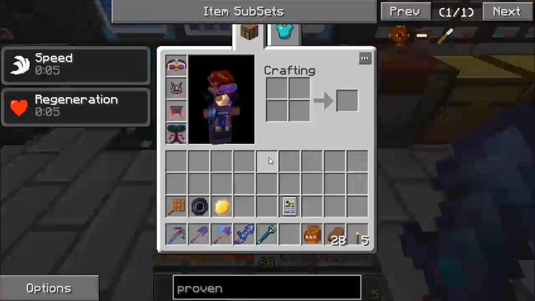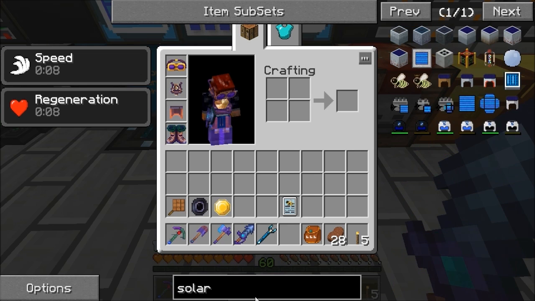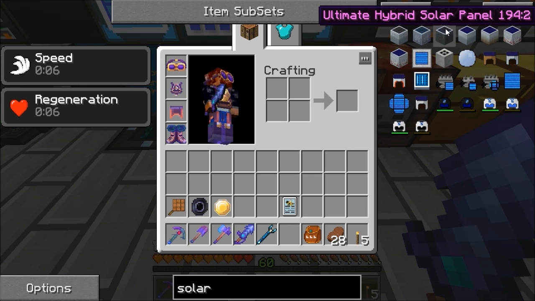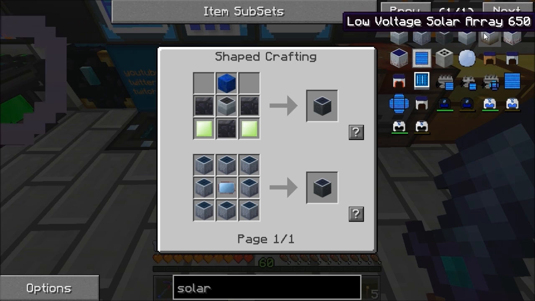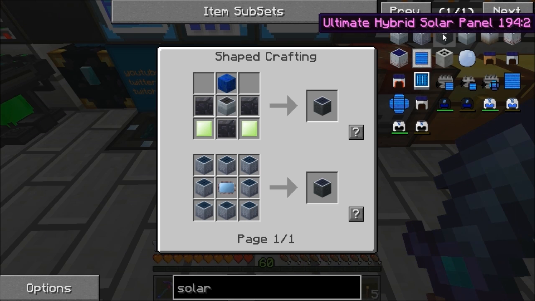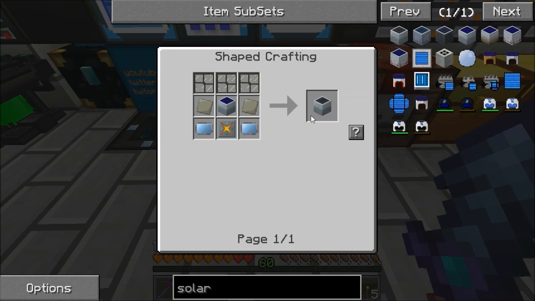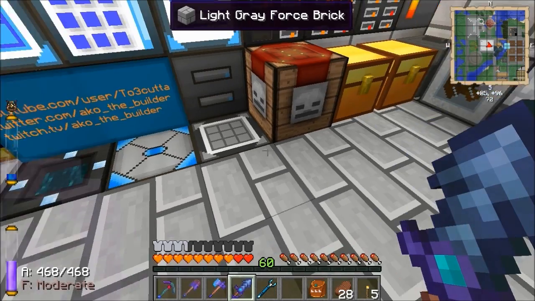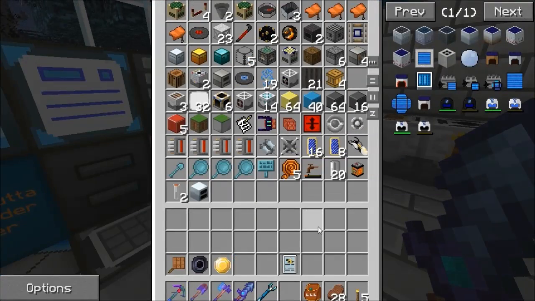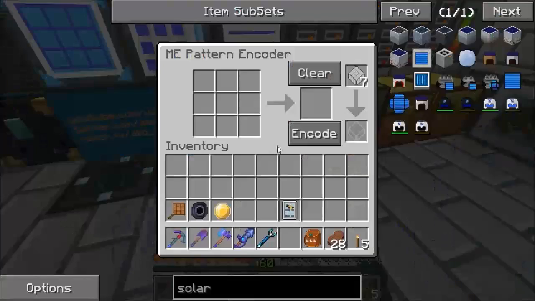So let's just look at a solar panel. We're eventually going for the ultimate hybrid, and we want to do this one so it's one advanced, so we'll be able to skip the hybrid. You go straight from normal solar to advanced to ultimate hybrid. So we only need one advanced, so that's the thing we need to go for next. I think we made some of that radiant glass. Did we? If we did, it's not in there, so we maybe didn't. We maybe started to.